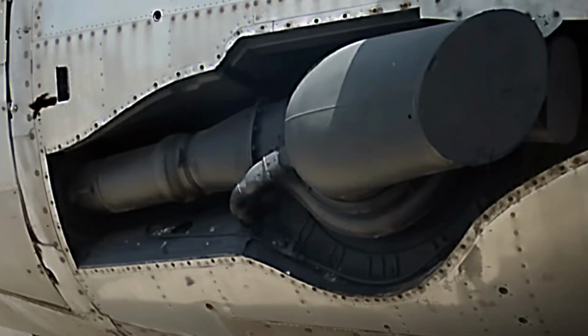When B-29s cruised at 30,000 feet over Japan, their turbochargers spinning quietly inside the engines, keeping sea-level power in the high-altitude air, they carried more than just bombs. They carried proof that industrial power had become the deciding factor in modern war, and that America had that power in amounts no enemy could match. Japan never foresaw this reality, and once the silver bombers filled the skies over their home islands, flying beyond their defensive reach, there was nothing Japan could do to stop them.